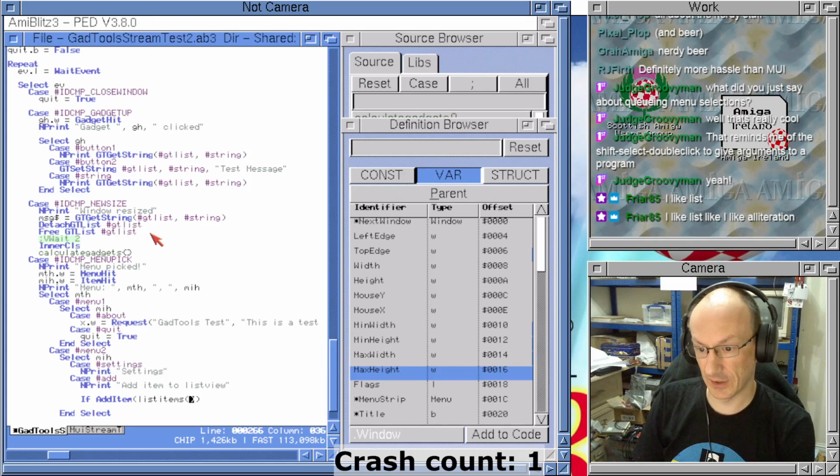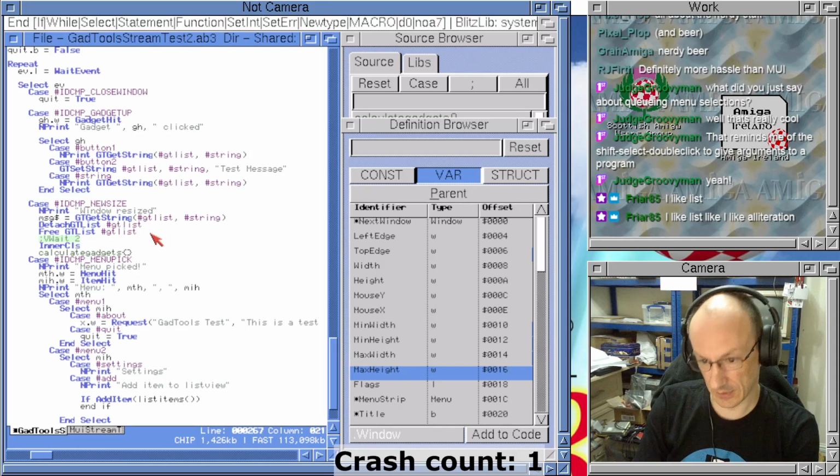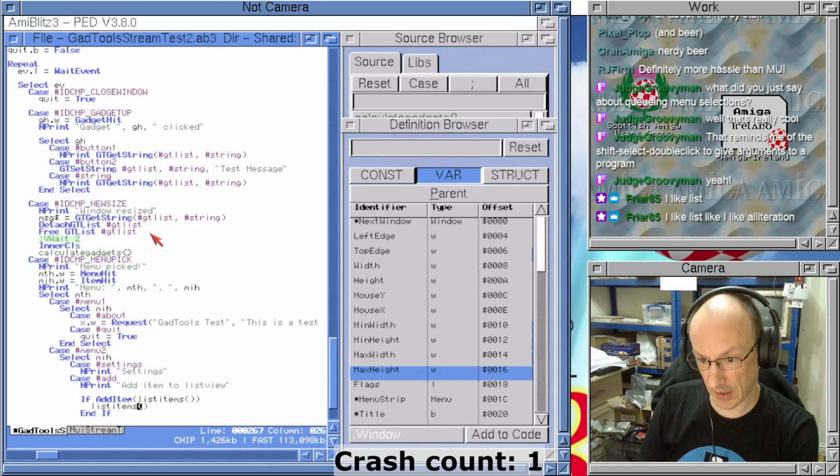Again, we're referencing the array without a specific item in mind, so we just give it the name of the array and the brackets to show that it's an array. And if add item, then we say that item, and we don't put anything in the brackets, because when you do it like that, it means it's the current item.